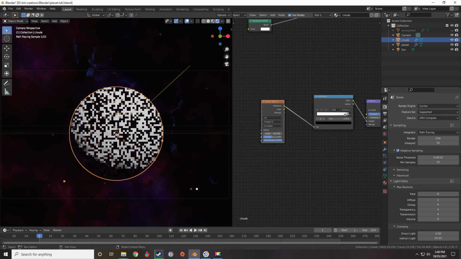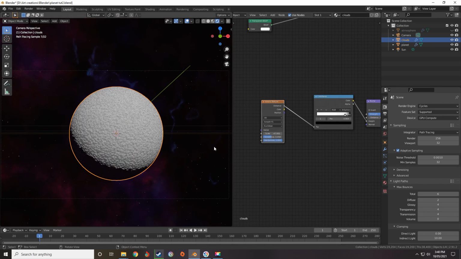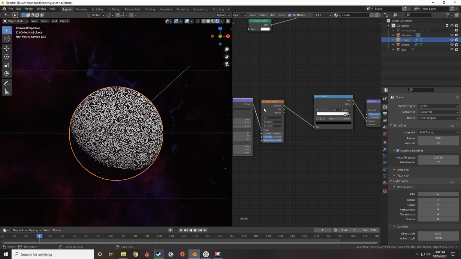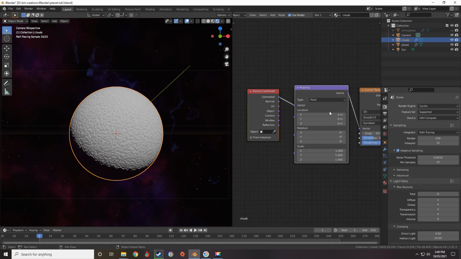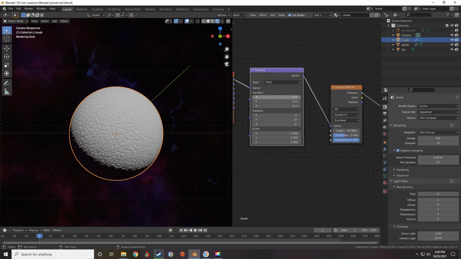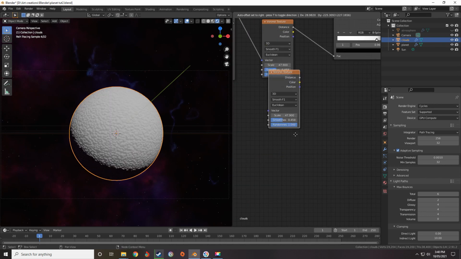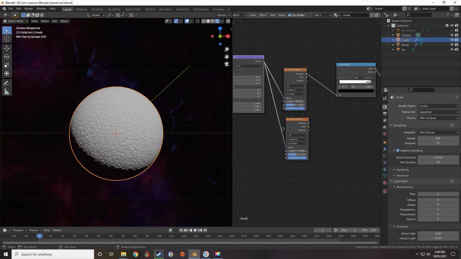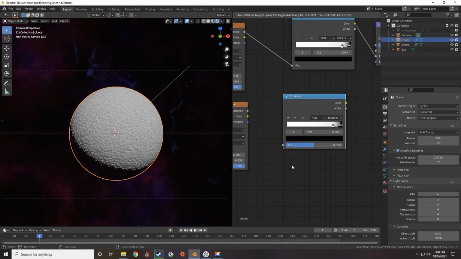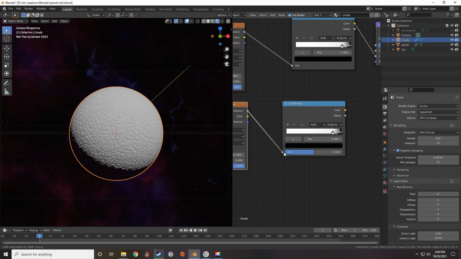Let's scale it up a lot because it's way too big. Alright, that's looking alright. Let's just press Ctrl T to add our usual texture coordinate and mapping nodes. And let's continue to add levels to this. So I'll add another Voronoi. Alright, let's get a color ramp, do all the same stuff so that we can manipulate it.